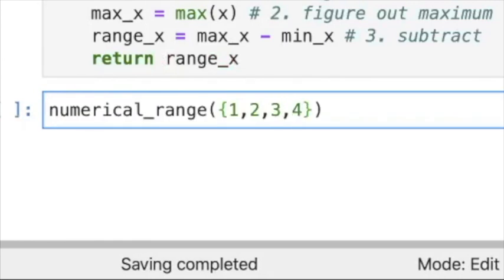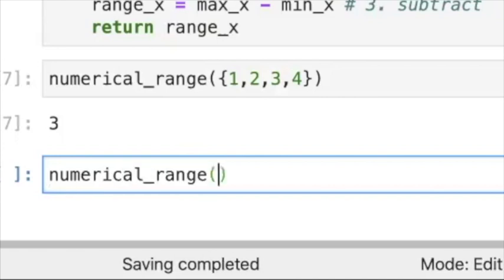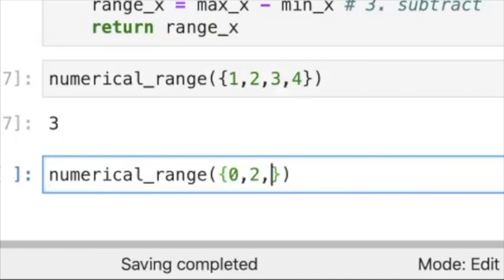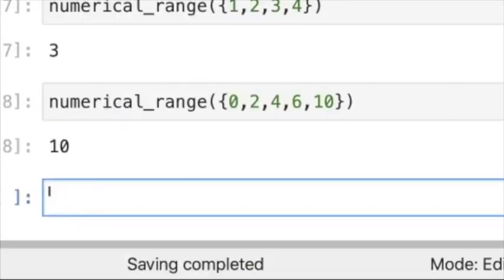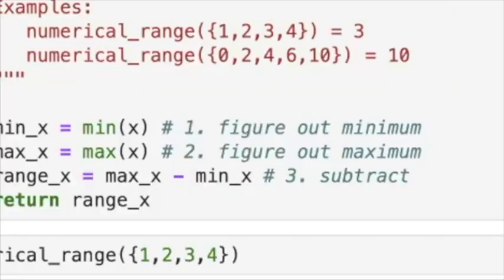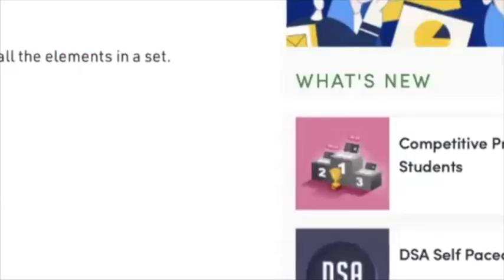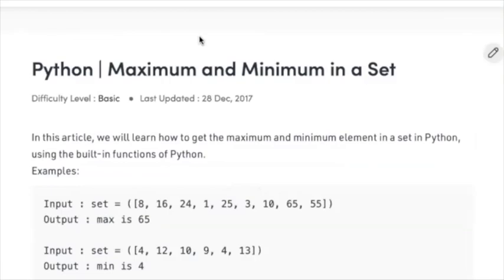I'm going to check my set here. It gives the answer I expect on the set 1, 2, 3, 4, and then on the set 0, 2, 4, 6, 10, it gives 10, so it's checking out with what I expected. But you're absolutely right. It's really much better to look things up for things like this that may already be known. Now, for some of these things, it's important that you understand them. There's a reason it's worth getting in the weeds sometimes on the documentation or on a proof, and that's so you understand the idea.